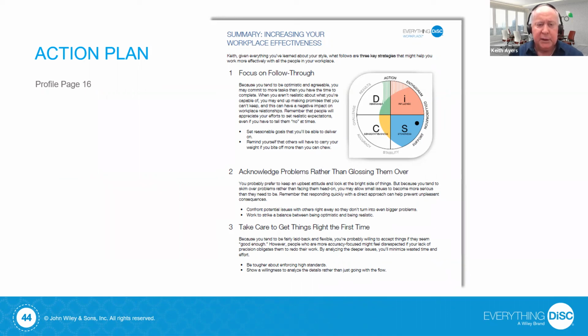It's an action plan for increasing your workplace effectiveness. What I do is I use this as the wrap up to a DiSC session. With the leadership team I worked with the other day, this is the last thing I did with them. I got them to get in pairs, identify which of these 3 suggestions that you could implement to increase your effectiveness is the most appropriate for you to work on right now.